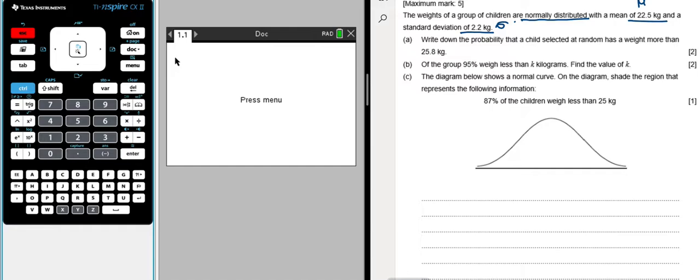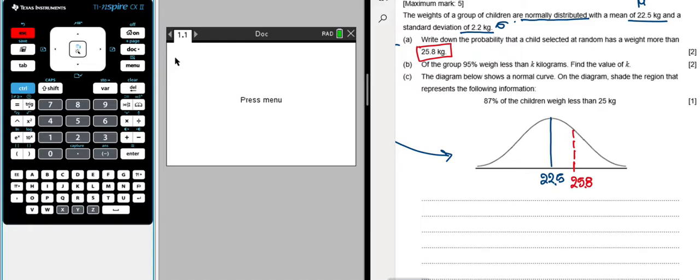So let's just go down here to put the basic elements on the normal distribution. So the mean we said is going to be 22.5 kilograms, and the standard deviation is going to be 2.2. I don't need that at the moment. All I need is to be able to identify that the 25.8 kilograms is going to be on the right hand side of the mean. So let's put the 25.8 somewhere here. It doesn't have to be super accurate as long as you have a good understanding about the area that's going to be shaded under the curve.